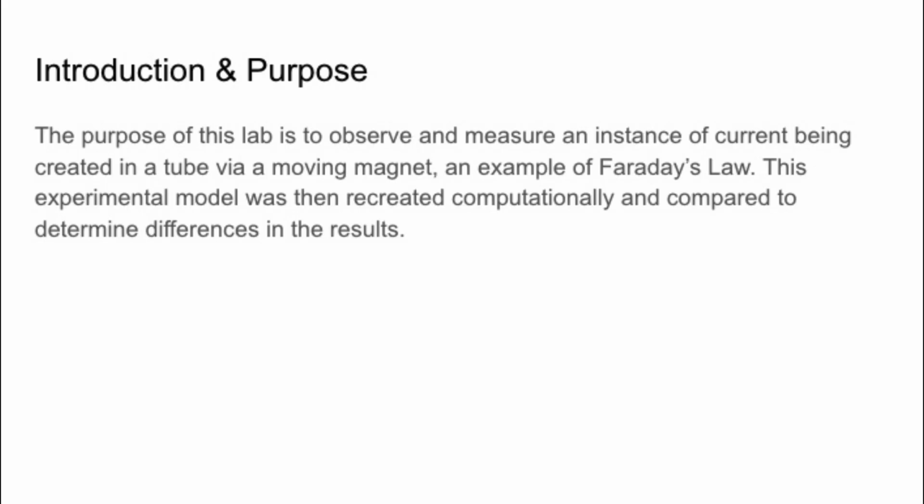The purpose of this lab is to observe and measure an instance of current being created in a tube with a moving magnet, an example of Faraday's Law. This experimental model was then recreated computationally and compared to determine the difference in results between our experimental model and what we expect to happen.